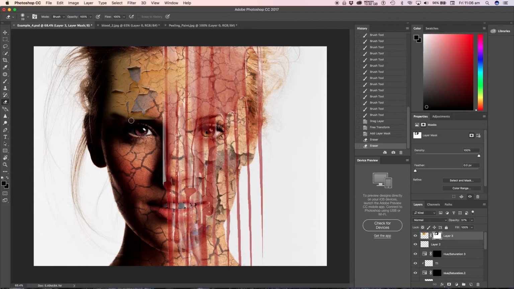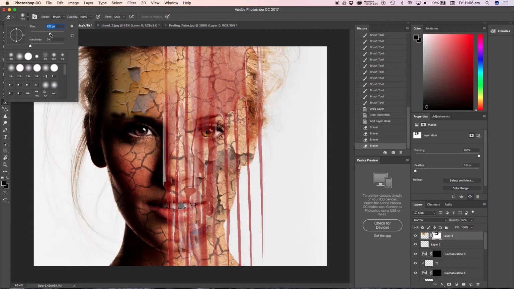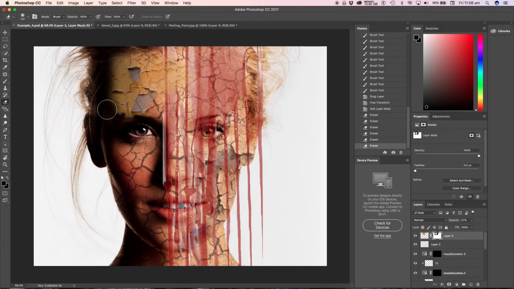Like this. Make it a bigger brush. I'm just doing one hit on the bottom. There you go. And you can do this all day.